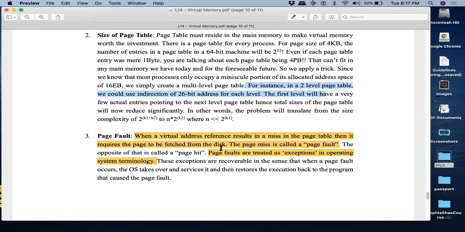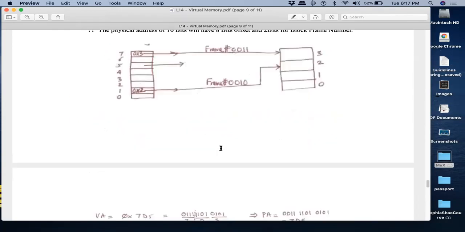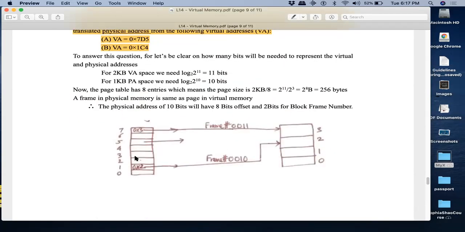And then there is this beautiful concept that I think I talked about earlier. What is a page fault? Well, page fault simply means here, your page entry is telling you to go to page entry number one, right? And then it is mapped to 0x2, right? Now suppose your page entry takes you to 4, right? And if this 4 is not mapped to the physical memory, then it's a page fault.